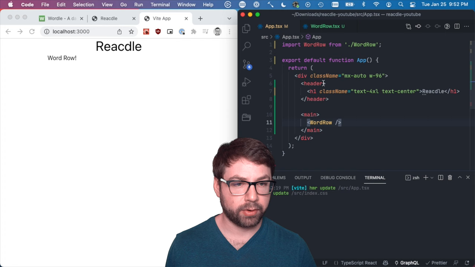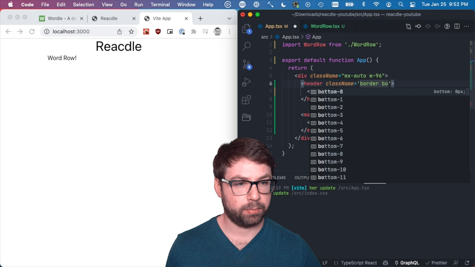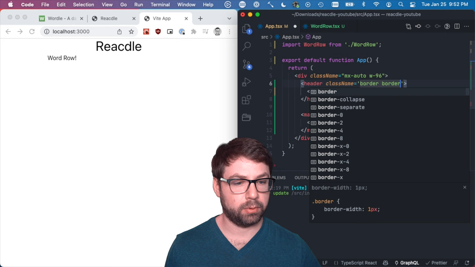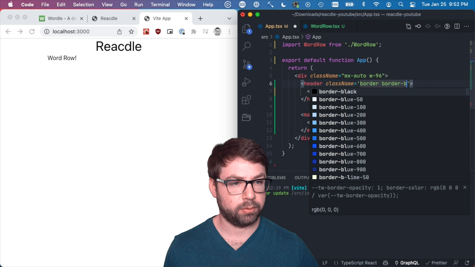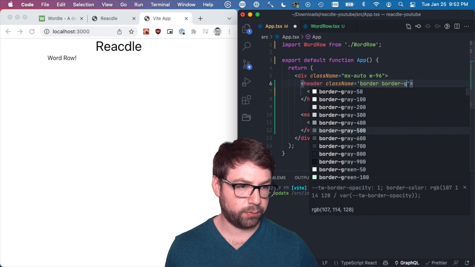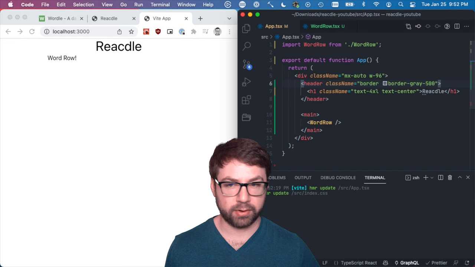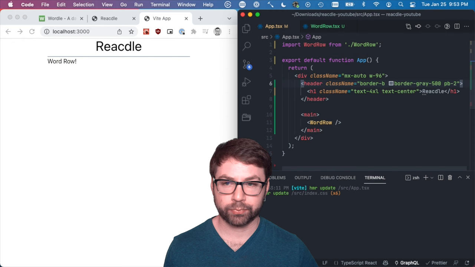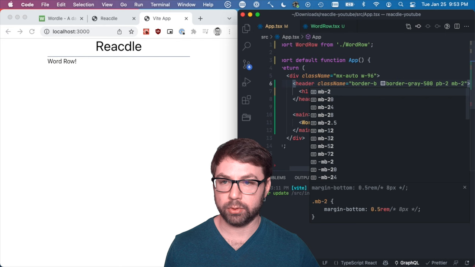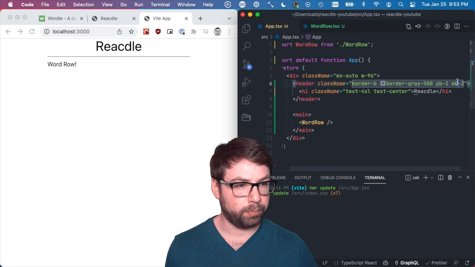All right, let's actually add some spacing. className equals, do border bottom. Right, this is border, yep, border width. Border black. Do gray. Come on. Border black. Nah. Border gray 500. And we want this border bottom actually. So if I save that, I just want the border to be on the bottom, just like that. Let's add some padding on the bottom, so padding bottom 4. Too much. 2. And we'll also add some margin bottom 2. Like that. Cool. Nice little spacing. Actually, we want margin on top and bottom, so do margin Y, so the top and bottom too. There we go, some nice spacing.